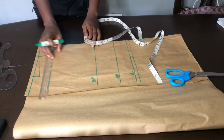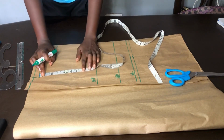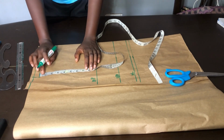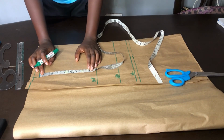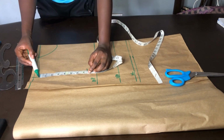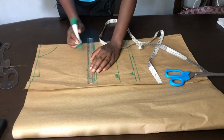After we're done with this, the next thing I'm going to be doing is taking my armhole measurement. To get your perfect armhole measurement, you divide your bust circumference by 6 inches, and whatever you get, you add 1.5, and that's what will give you your perfect armhole measurement. For this client I'm working with, after dividing the bust measurement and adding my 1.5, I had 7.5. So I'm going to be marking my 7.5 here. Note that I'm placing my measurement under my shoulder slope. Now here I'm going to be drawing a straight line.